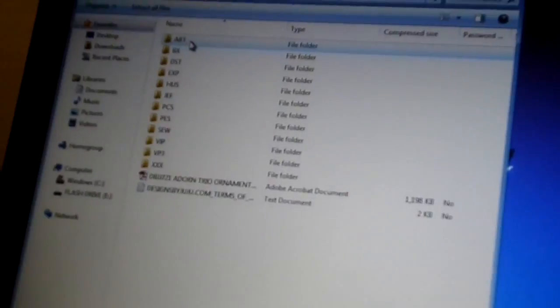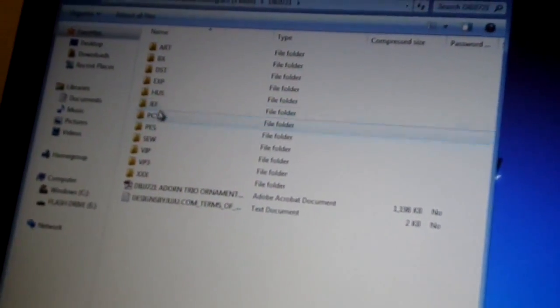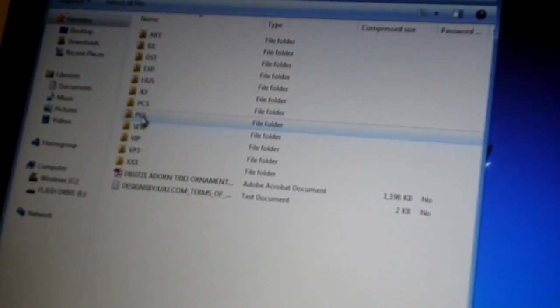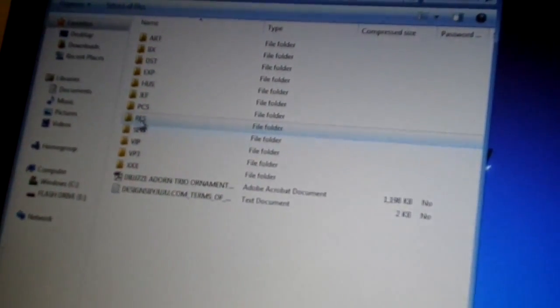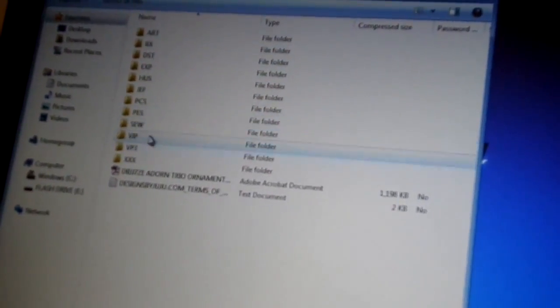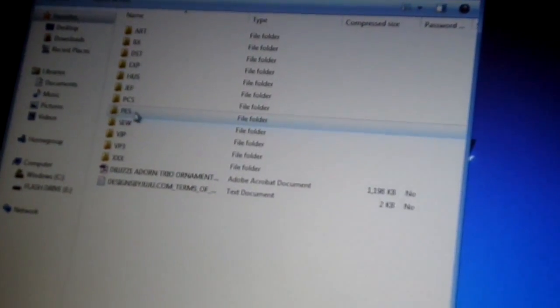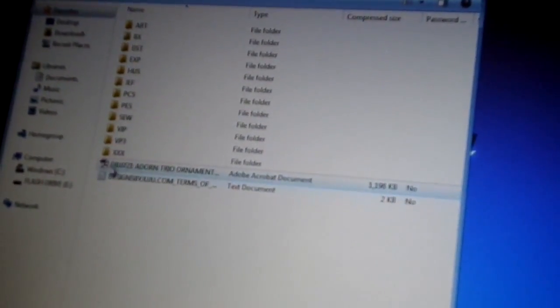I'm going to go back, and I'm going to go back again, and this one is a little different yet. There's another folder. And then there's more folders. And you'll notice that these all have different file types. The only one that we're going to be interested in for this is going to be the PES. You could delete all of these other ones once you have extracted them, and just keep the PES folder, and then that has the photo and then their terms of use and copyright and all that good stuff.